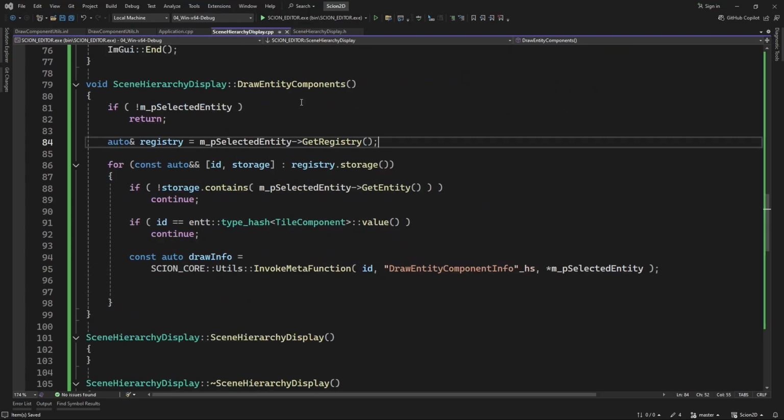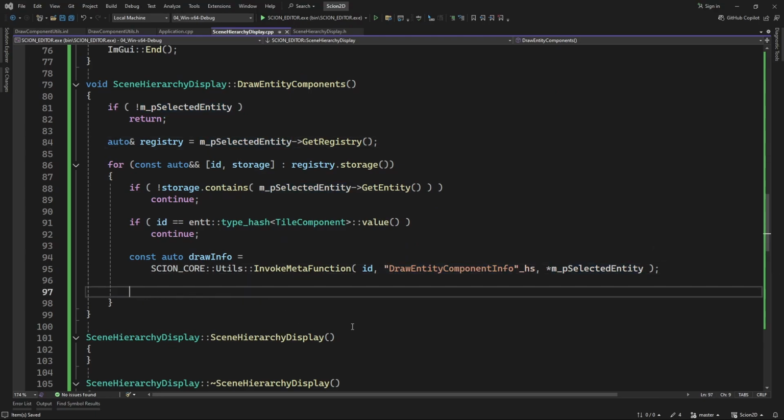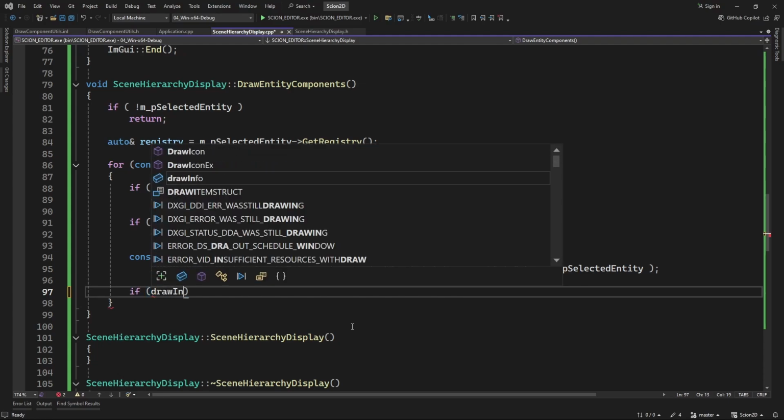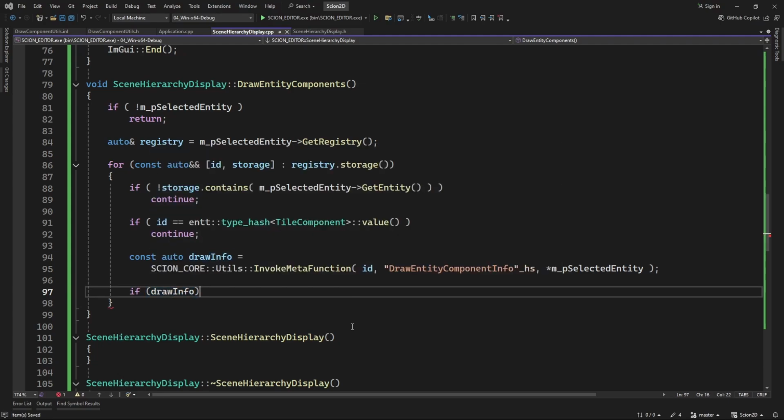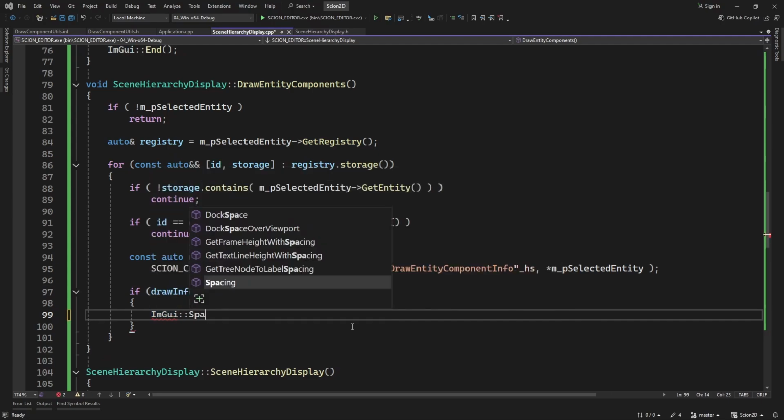So let's go back to our scene hierarchy. All right. That should handle drawing it for us. If it doesn't, we'll go and fix whatever issues we have. So right here, if we're drawing the info, we may want to actually remove that particular component. So let's go if draw info. So if it's valid, I want to say ImGui spacing.